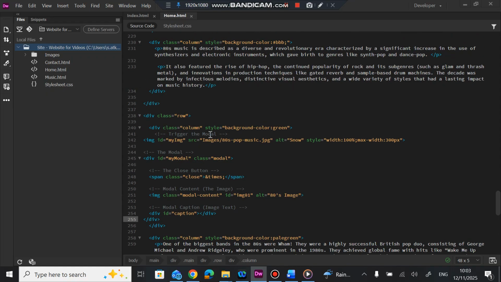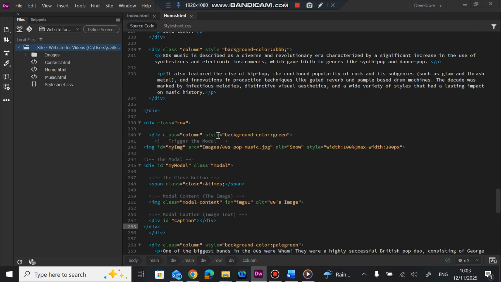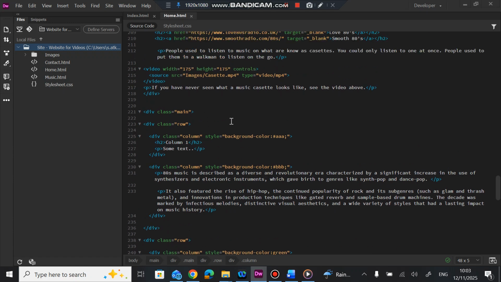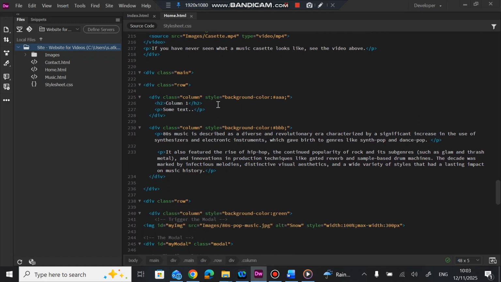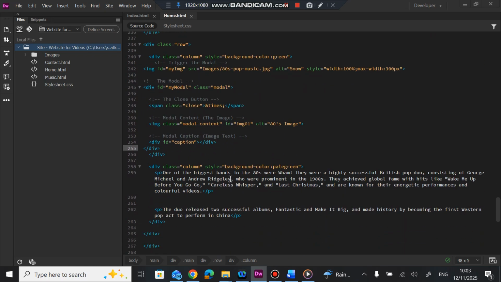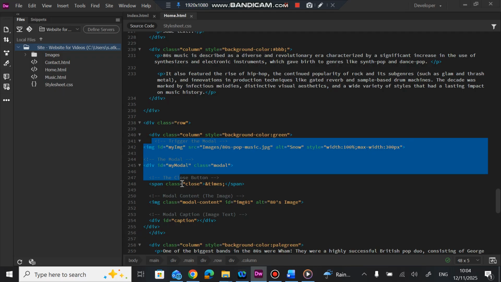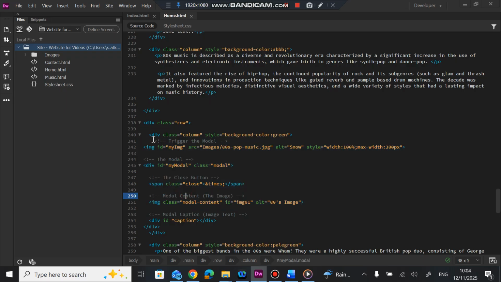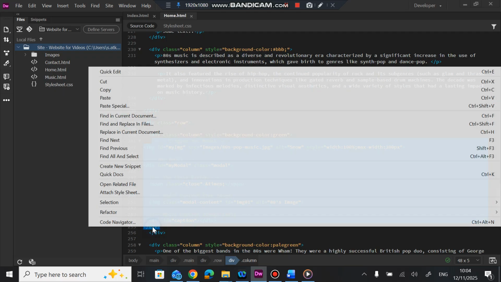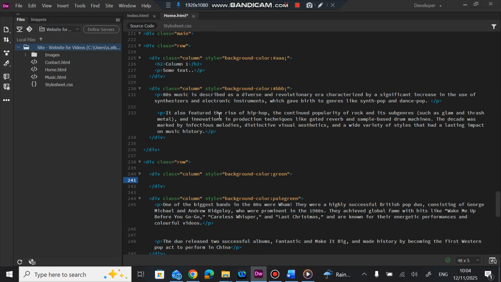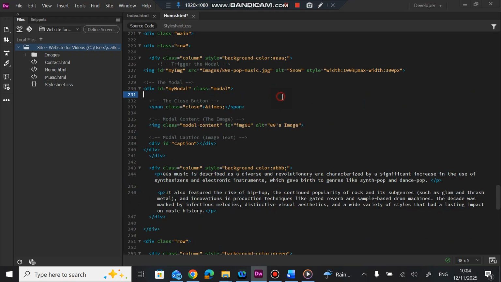I have put it into my wrong area. Where was it? Yeah, I should have put it into this area here. That's a good teaching point. It means that sometimes you do get things wrong, which is fine. So what we're looking at is this area here. I just want everything within that div class. So I'm just going to cut that and drop it into where I should have put it. It doesn't really matter if you get it wrong, that's fine.